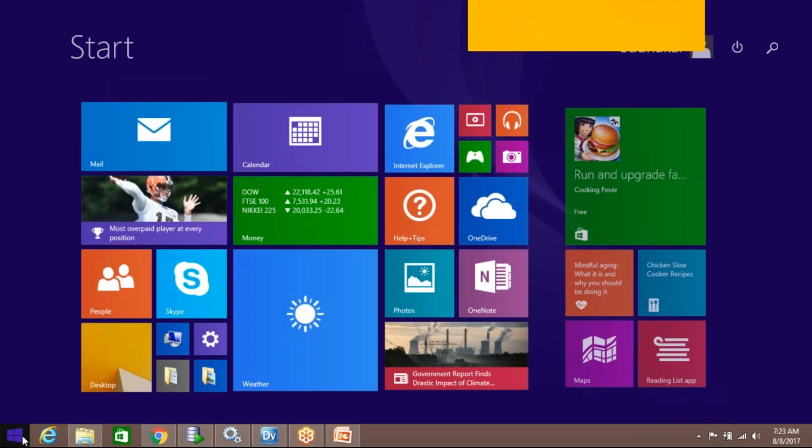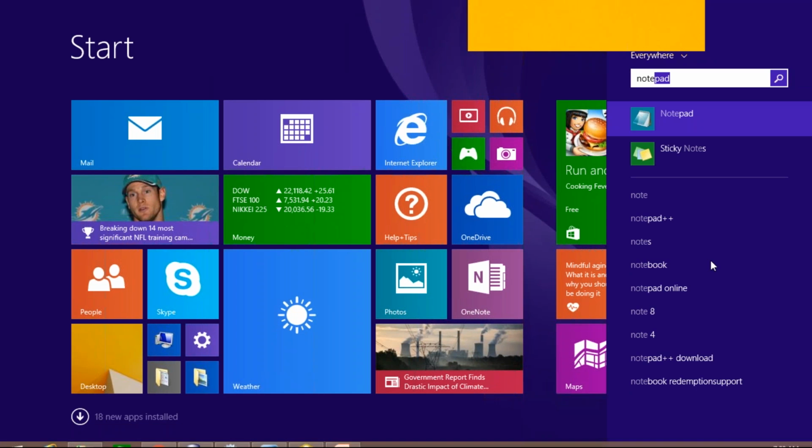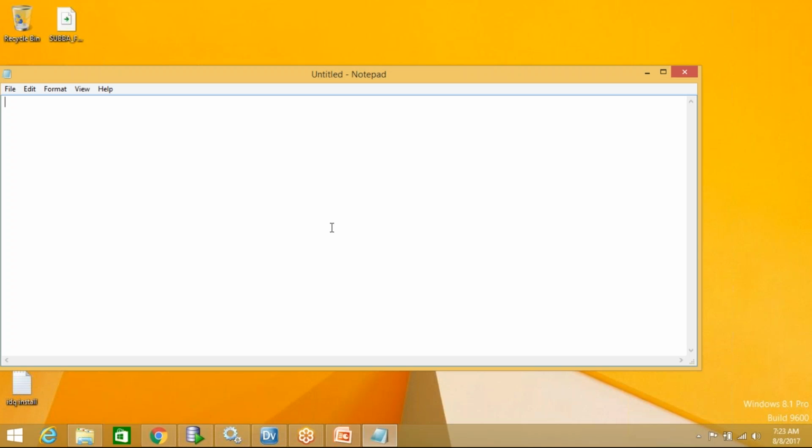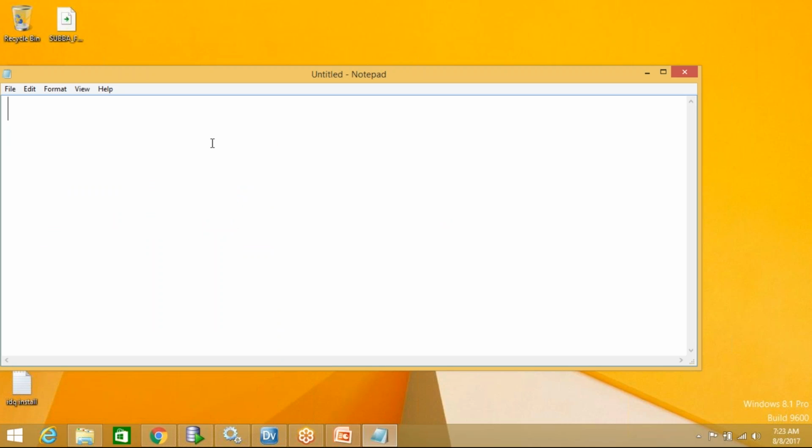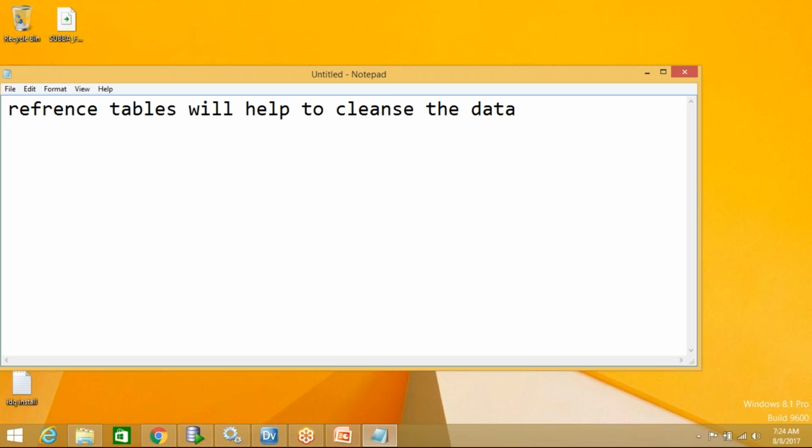Let me note. Reference tables will help to cleanse the data as well as standardize the data.